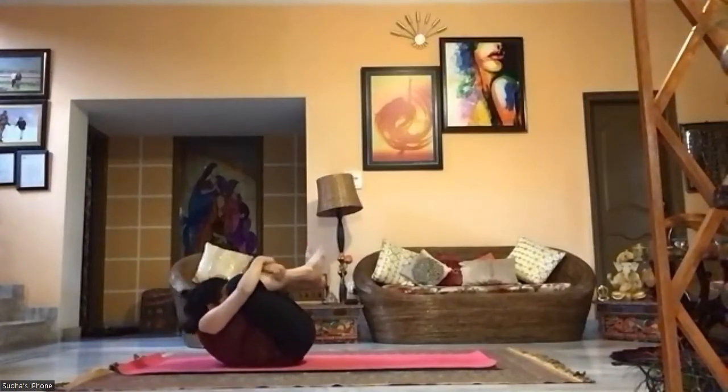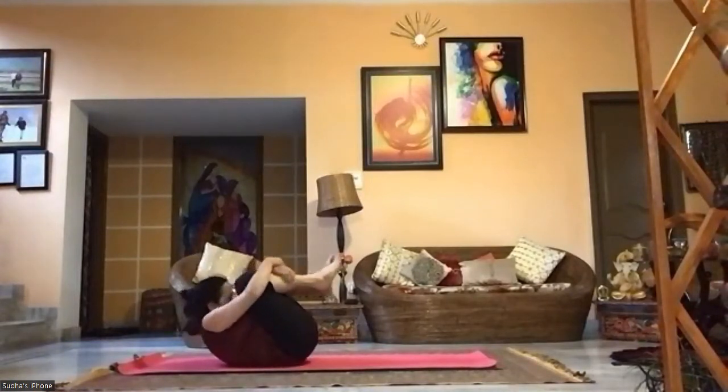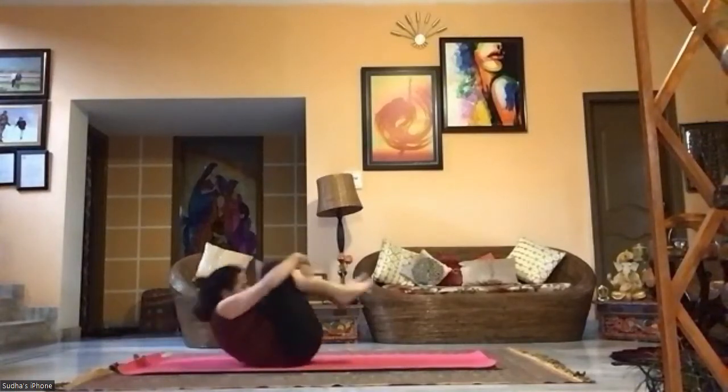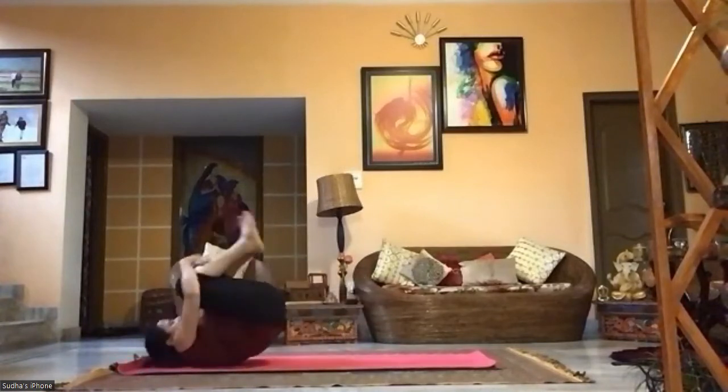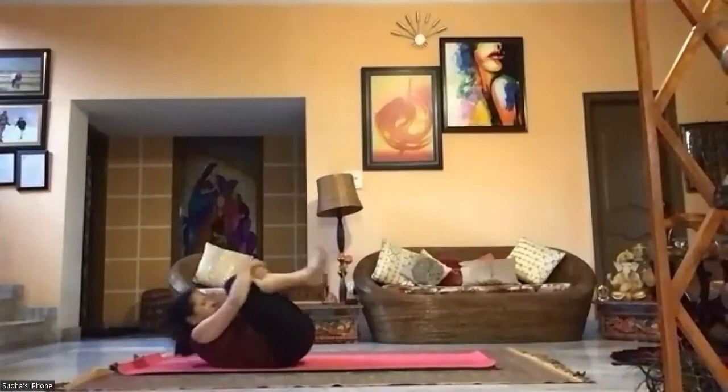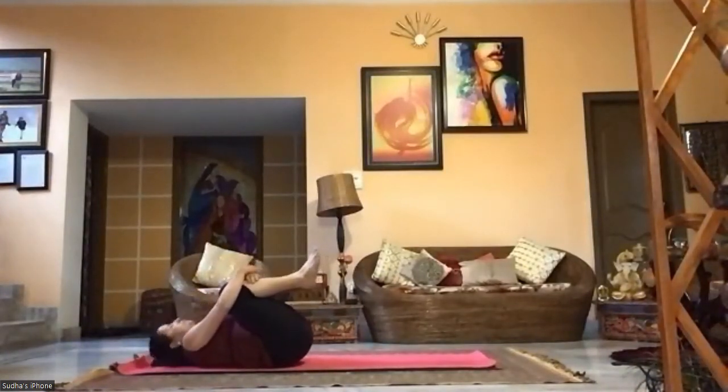Making a ball of the body, Pavanmuktasana. Now from here, slide the body forward and backward, giving a massage to the whole back. Now please still the body. Inhale, exhale, head down, chest down.